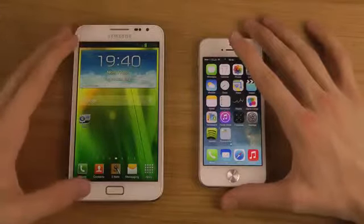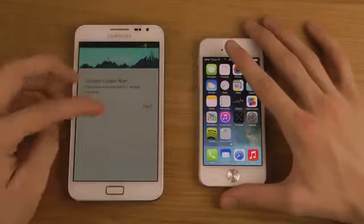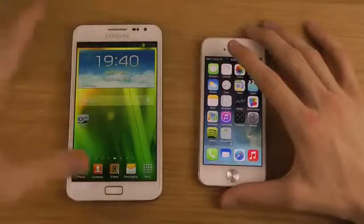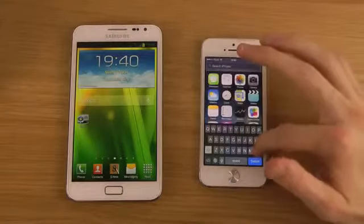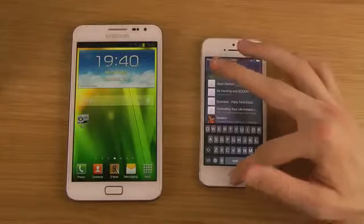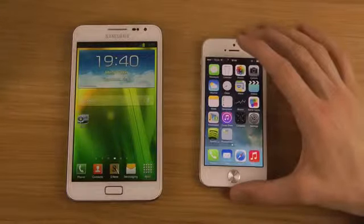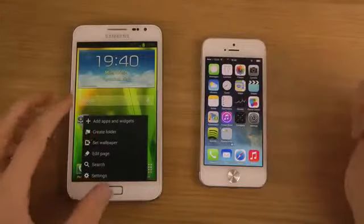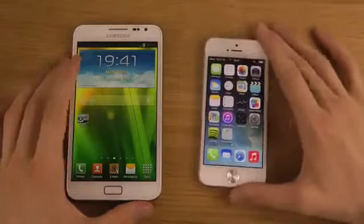On Android, if you want to search for something, the search option will search for stuff on your phone as well as apps and online content. In iOS 7, they made it a little bit different — you do one swipe down and then you can just type, and both apps and stuff on your phone come up. I think the search is a little bit better integrated on the iPhone because Apple controls the whole experience, whereas on Android you have to open a whole new app to do a quick search.